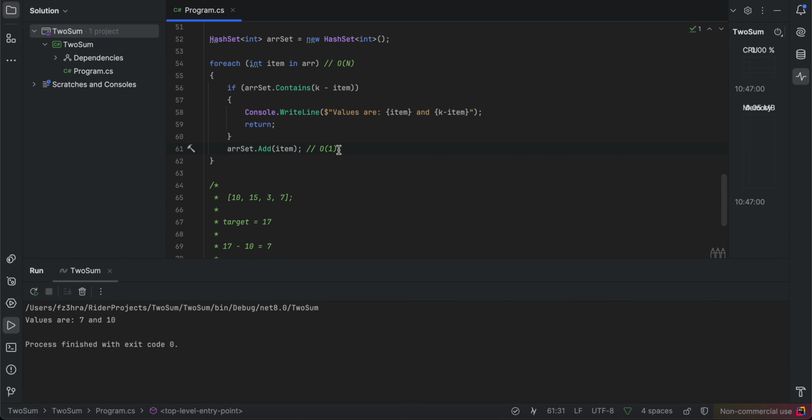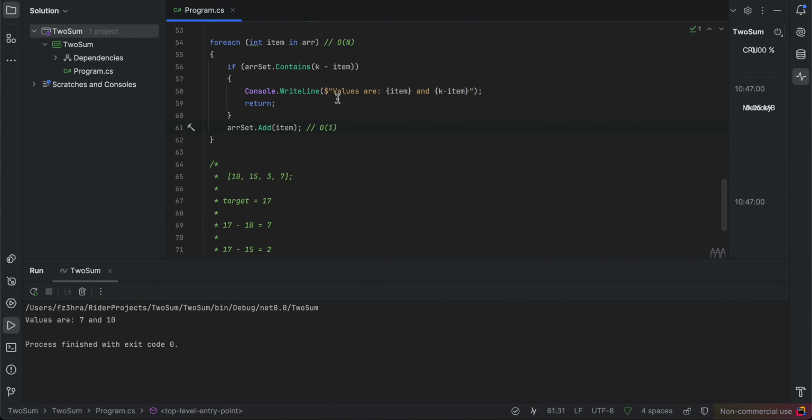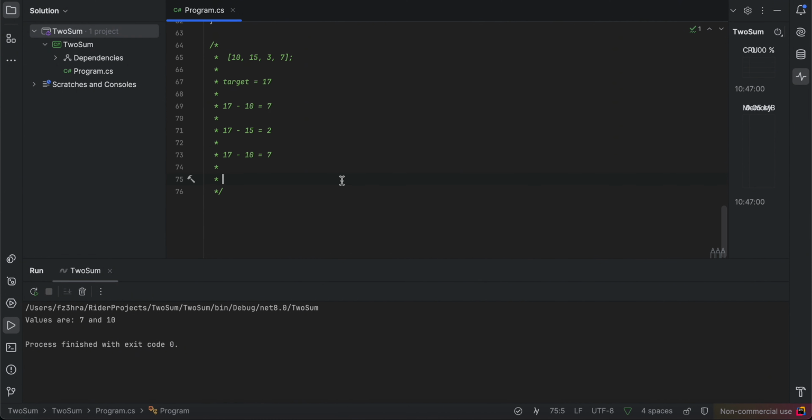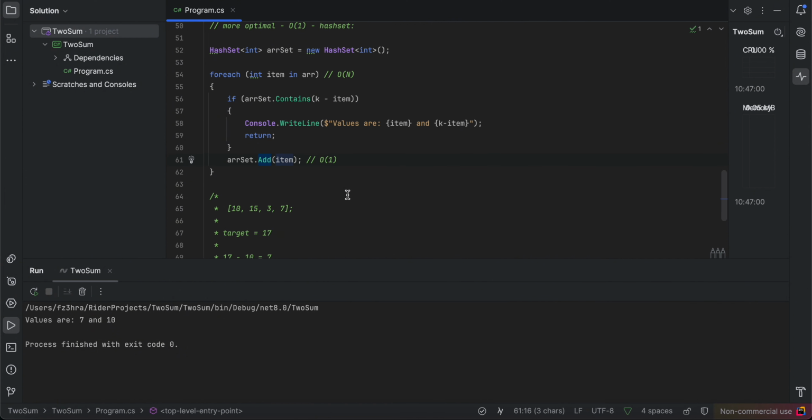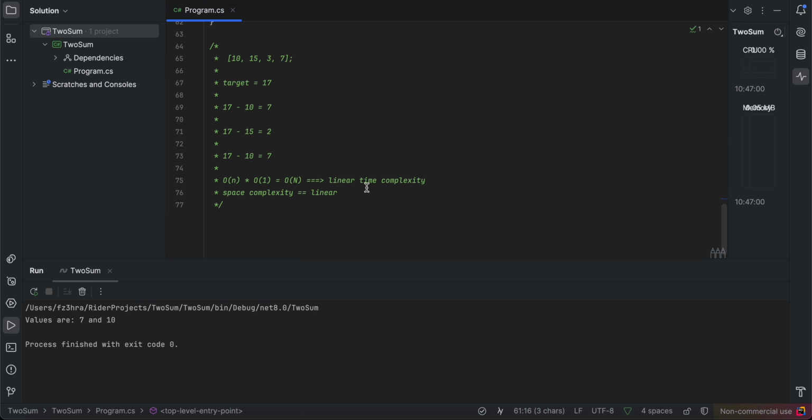So the overall algorithm will be linear. And its space complexity will also be linear, because now I'm storing each of these values in my hash set.